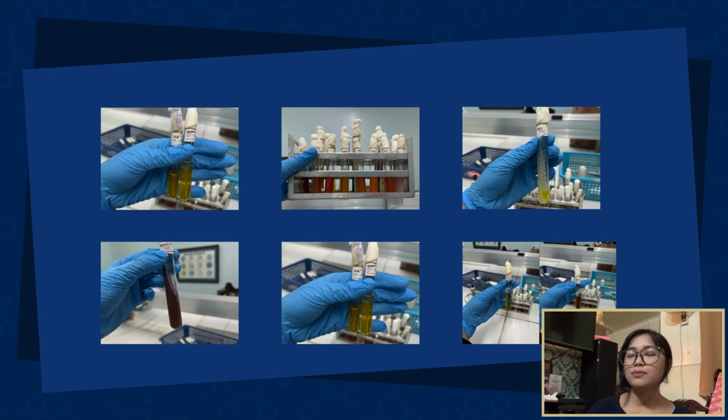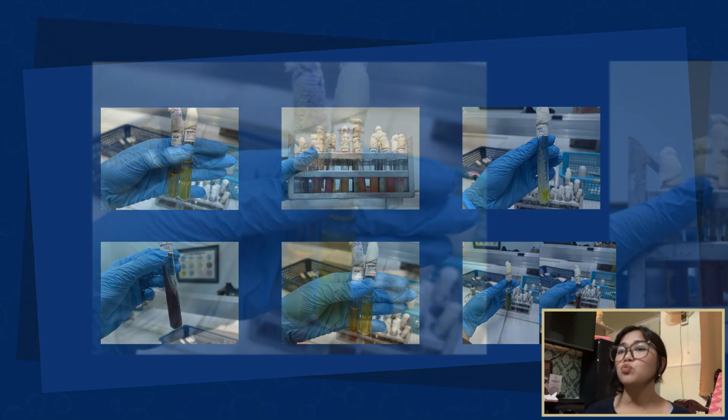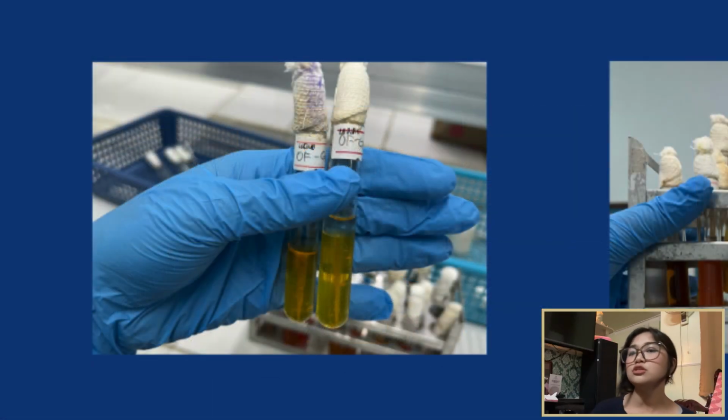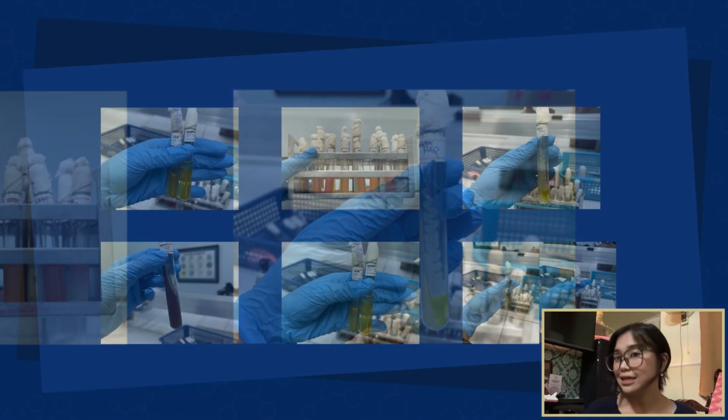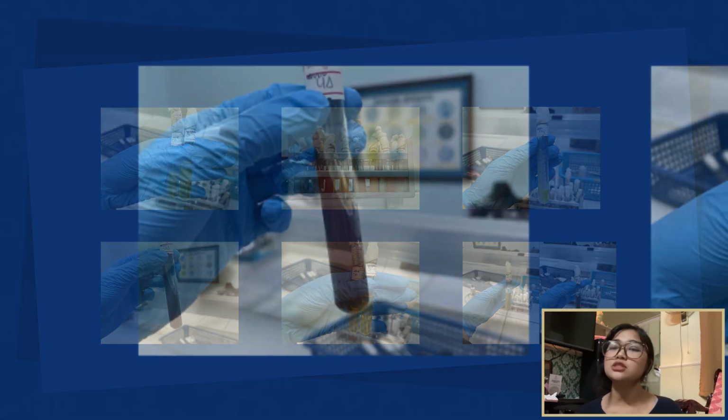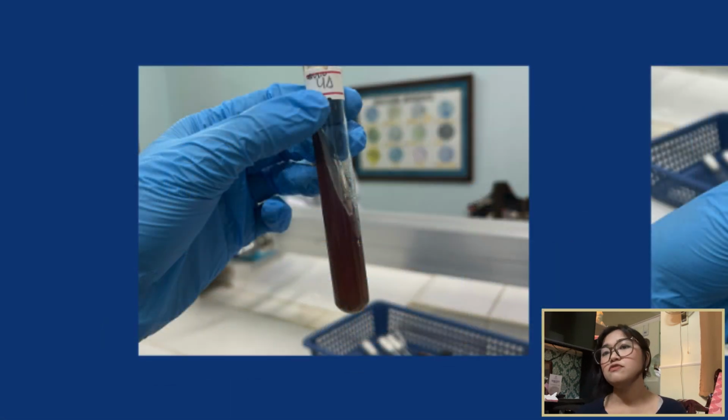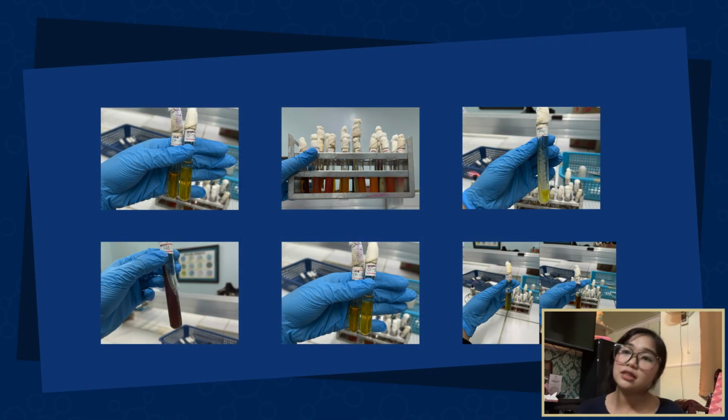Now for the other biochemical tubes, OF glucose was fermentative because both tubes turned yellow, indicating facultative anaerobic metabolism. PAD was negative. It does not deaminate phenylalanine, which differentiates it from Proteus species. LIA was positive. It decarboxylates lysine, producing a purple color, and then the motility was negative, which means the organism is non-motile and lacks flagella. And then lastly, string test using a loop was positive because a viscous string formed, confirming capsule presence.